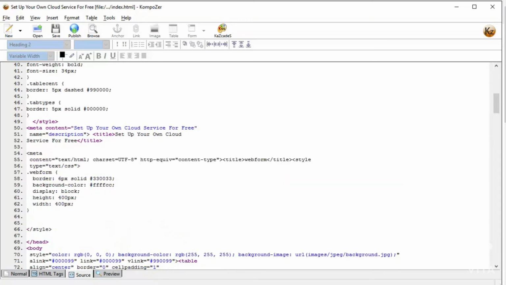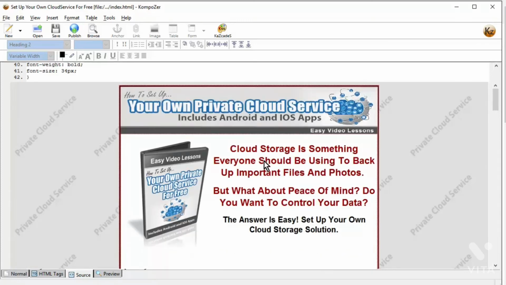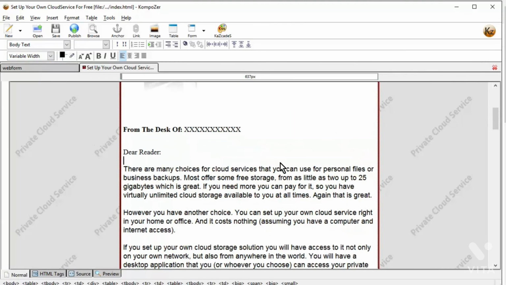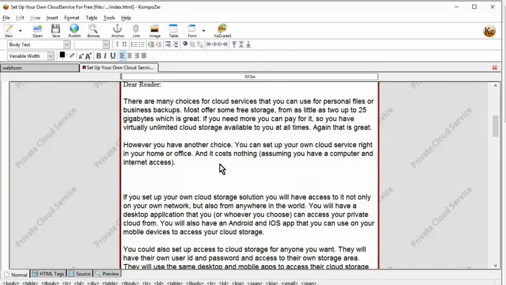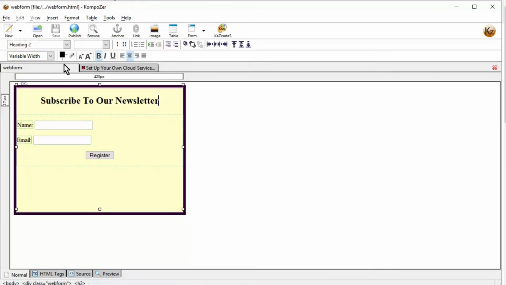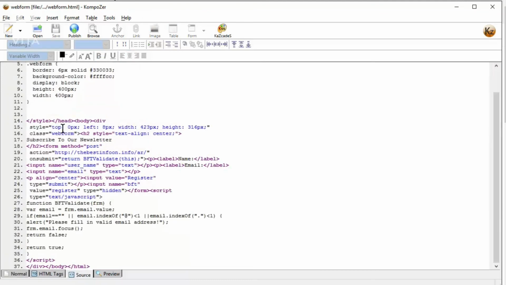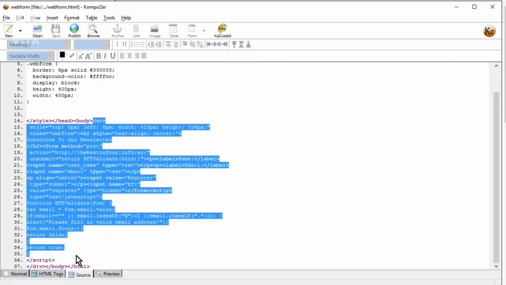Now, let's go to our site and decide where we want that form. I'm going to put the form right here. So what we do is, well, let's go get the code first. So back to the code I gave you, source. Now, what we're going to do is take everything after the body tag. So right there, and everything before the body tag right there.